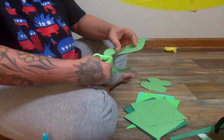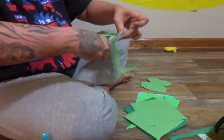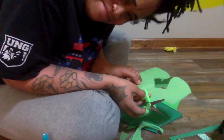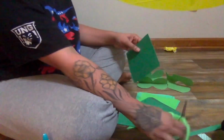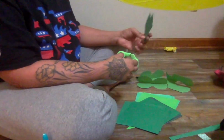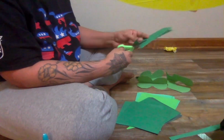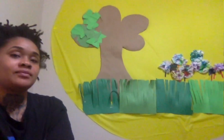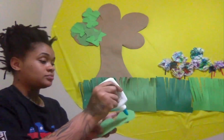And also, I want to tell you, do not throw away the scrap paper from cutting your leaves, because you're going to use that scrap paper. See, there it goes right there. Like, what was I thinking? But we're going to use it anyway. But make sure you save the scrap paper to fill in the brown spots. So as you see, as I'm applying the leaves, there may be some brown spots, yes, but the scrap paper is going to add some texture, as well as provide more coverage of the brown template.